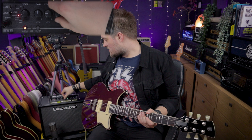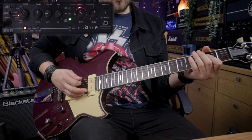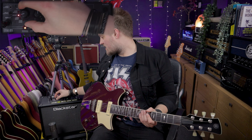So when you start adding the drive sound to things, then that mid-shift becomes very prominent because in the crunch sound with the ISF down, we get this really nice attack to the notes, and then as that's increased, it almost becomes a little bit honky. The whole idea there is to kind of find your own sweet spot in the middle of that range. Super crunch now.